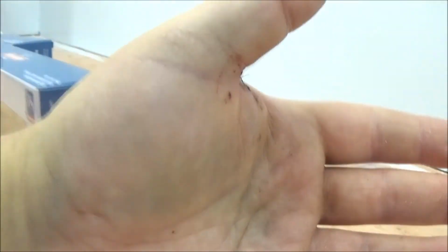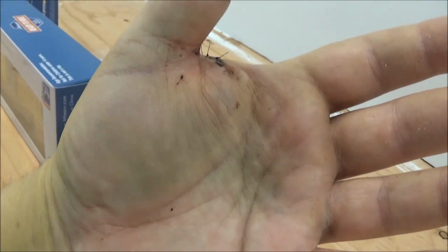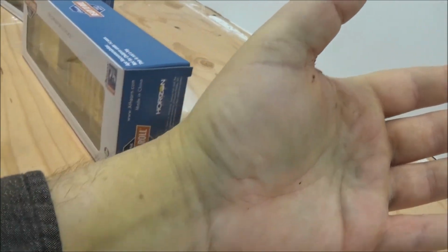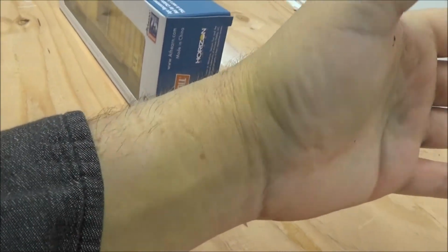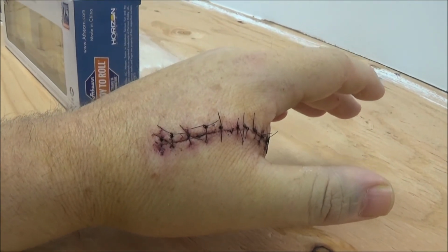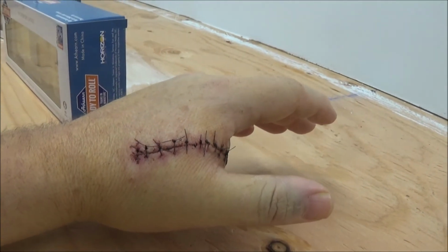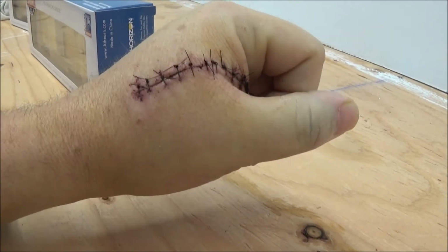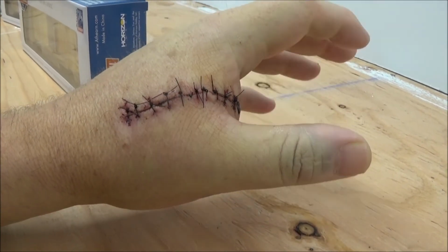And my thumb is still a little blackened. It's not too bad. I got some bruising on my hand. Yeah, all that's black in there. It's a little bruised down in there. But he said I got extremely lucky. And I believe him, because I personally can feel it. But I'm almost able to make a fist.